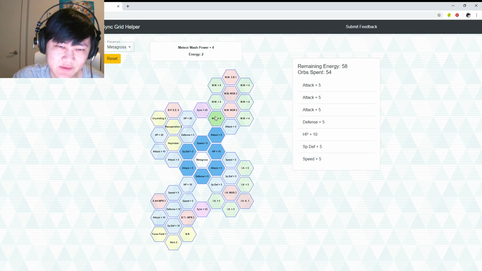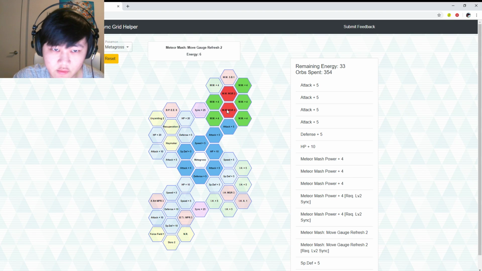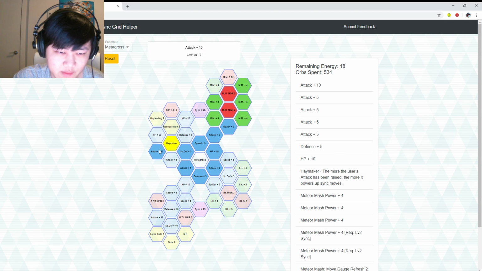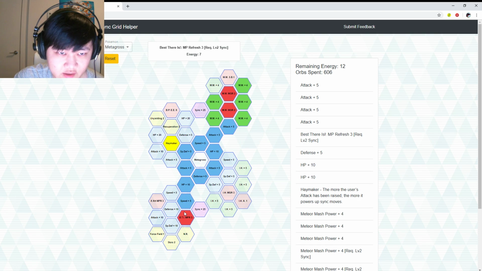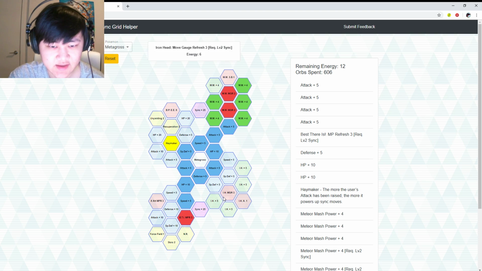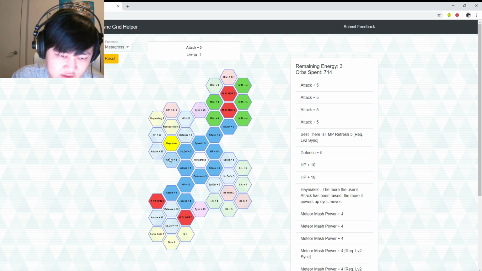But sure, we'll go over it real quick. We'll just pick all these up, right? We get another move gauge refresh, right? That would be cool. Pick up Haymaker over here, and then also pick up the MP refresh for Best There Is. And since you don't have to use any Iron Head nodes, you can come down, pick up the MP refresh, and then one more attack node.